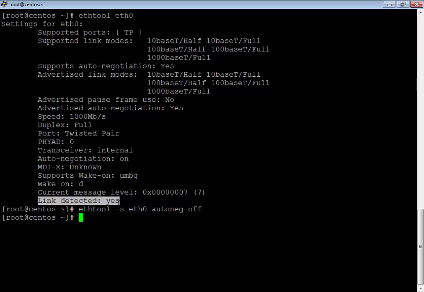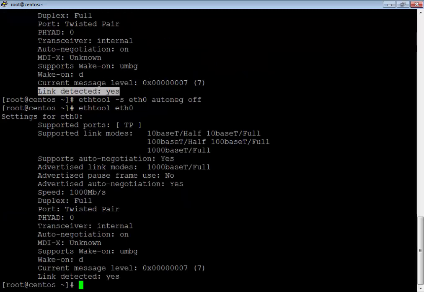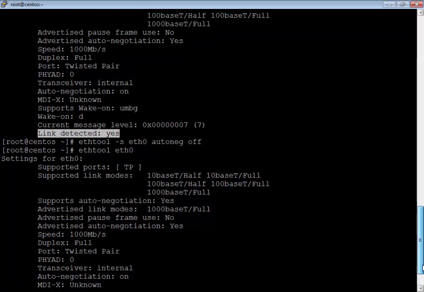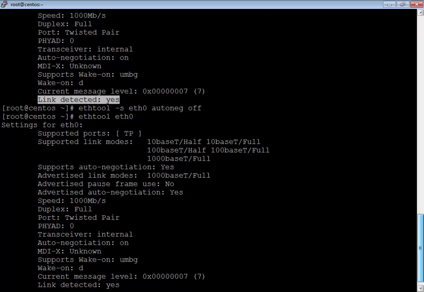Like I told you, this is my virtual machine, and in a virtual machine these settings generally don't work, as the network link speed depends on the physical network card in the hypervisor. If you run this same command again, you will see that auto negotiation is still on for this machine. Somewhere you will see auto negotiation supported or auto negotiation turned off. Cool. For transceiver and auto negotiation, you will still see it on.